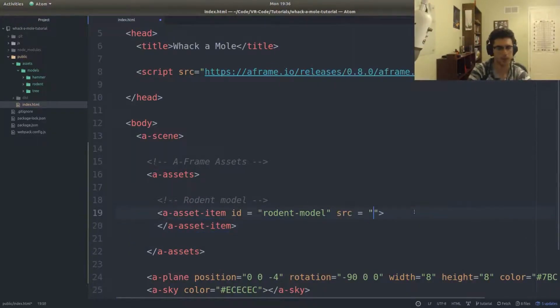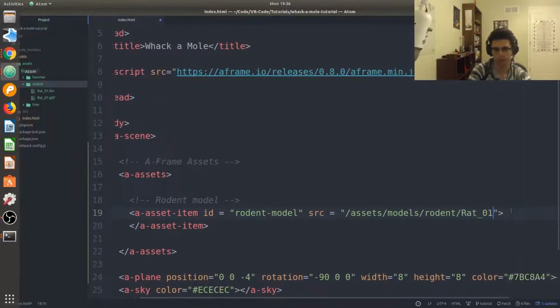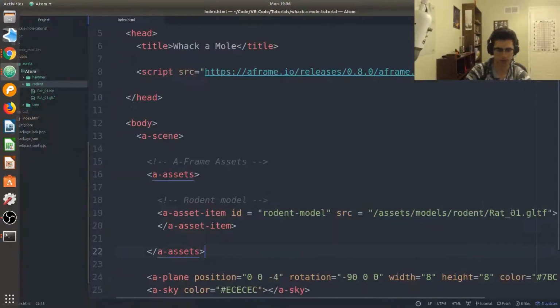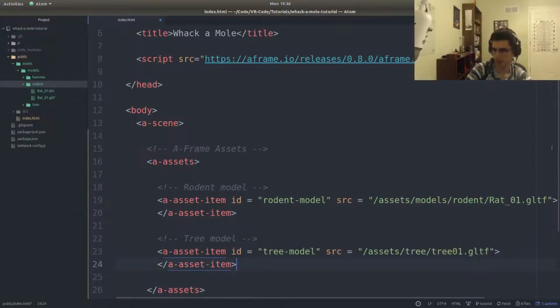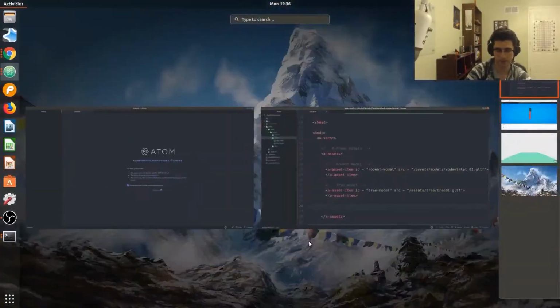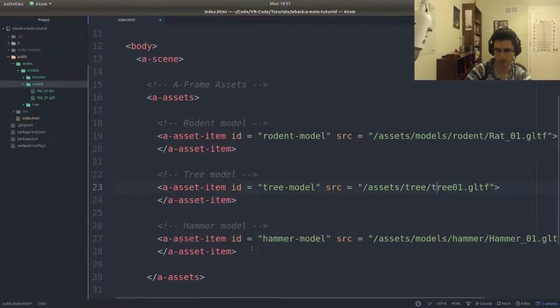In this case, that would be /assets/models/rodent, and then we call this rat, so this would be rat01.gltf, because we're just referencing the GLTFs. Same thing for the tree model, like this, and then the hammer model, like this, and make sure to call them their respective names, and make sure the path is correct. So in this case, it would be like so, right?